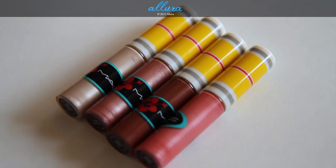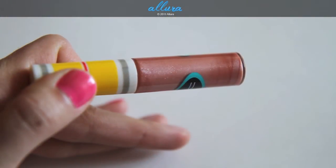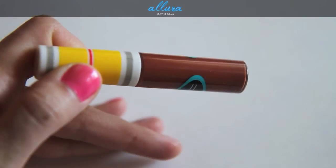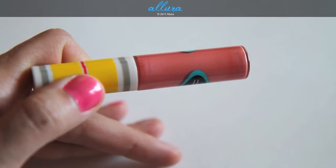These are all limited edition colors except for the bottom one there, which is Strange Potion, which is a re-promote. It is a limited edition color, but it is a re-promote from the Venomous Villains collection, and these are $14.50 each. This is Girl on Board, Good Lovin', Crazy Kahuna, and Strange Potion, which is a re-promote from Venomous Villains.